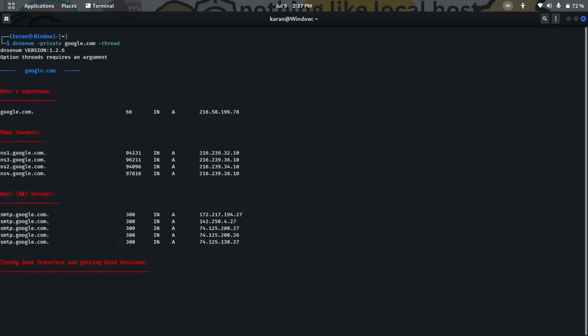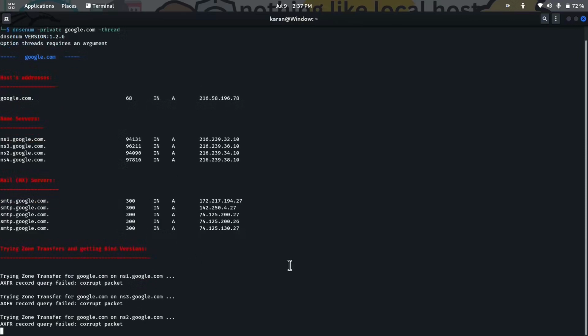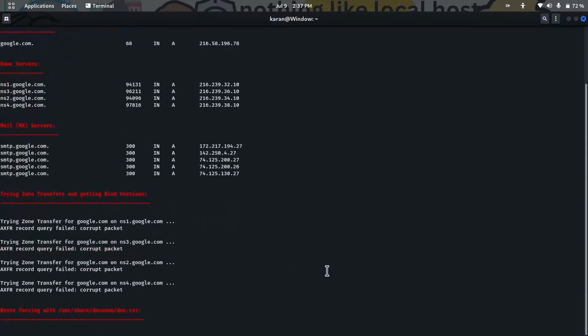So you can see that it is performing the scan, the DNS private scan. It will take some time. It is doing its basic scan that I told you about.